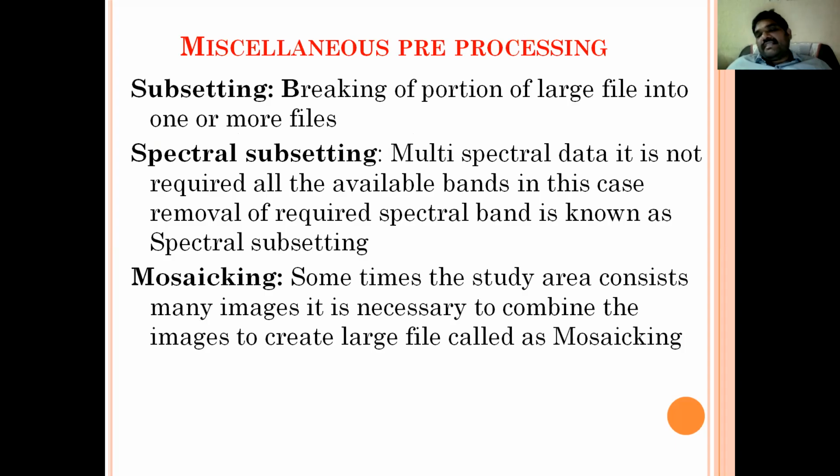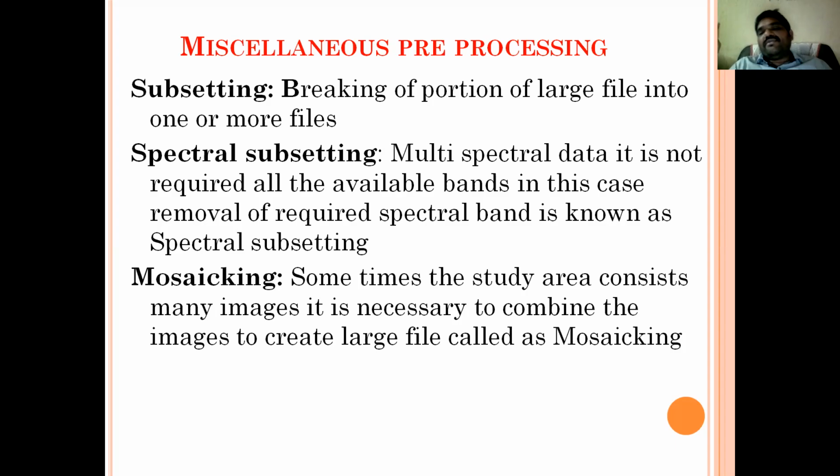Subsetting. Subsetting in the sense, normally remote sensing images cover or else hold large files. If large files are stored, the data consumption is more and the storage space is also more. That's why cutting or else breaking such large files into the one or more files we want, based on the requirement, is called subsetting.